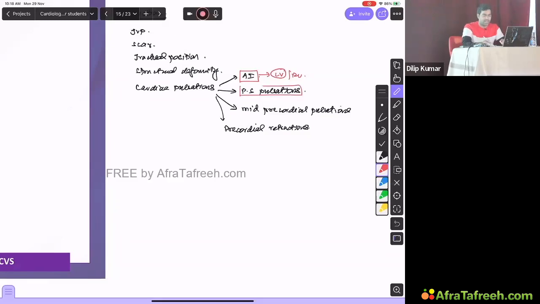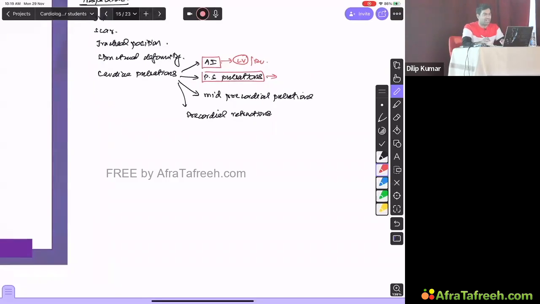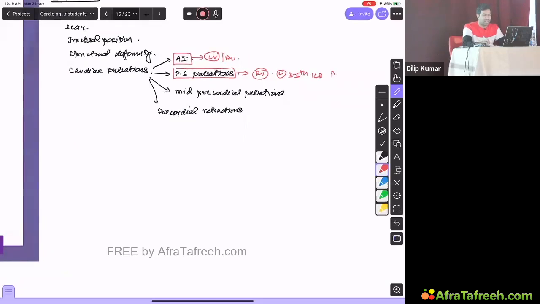Then we have parasternal pulsations. As I told you, where will you hear parasternal pulsations? Typically in the left third and fourth intercostal space in the parasternal area. That's the characteristic location. Usually, parasternal pulsations will be due to the right ventricle. If there is hypertrophy especially, you will be able to see them. It will be in the left, maybe third to fifth intercostal space, in the parasternal area, immediately next to the sternum.